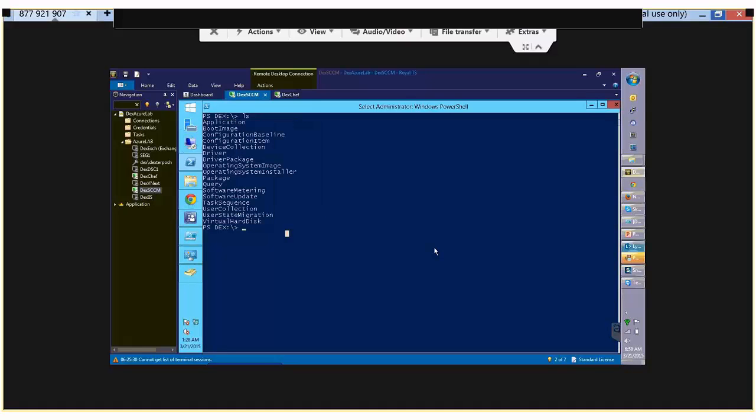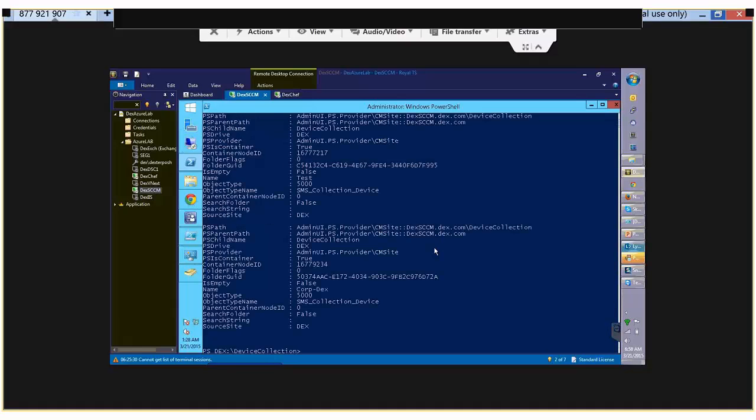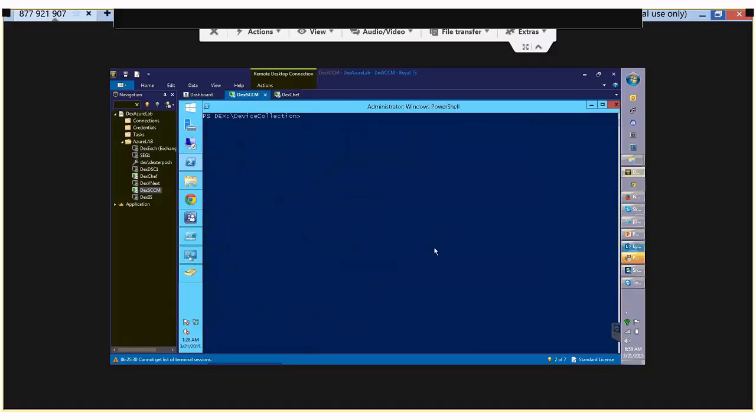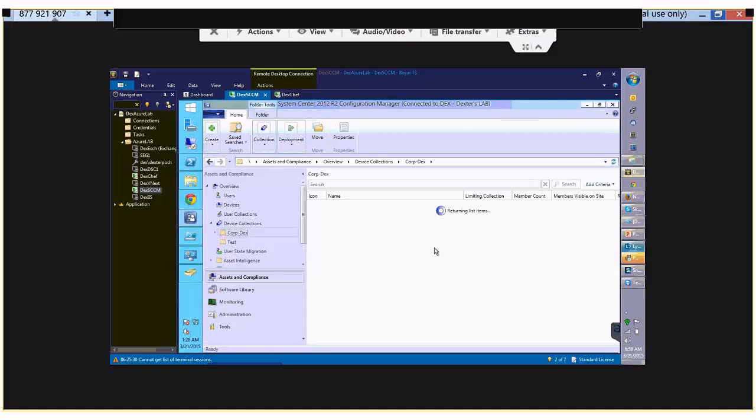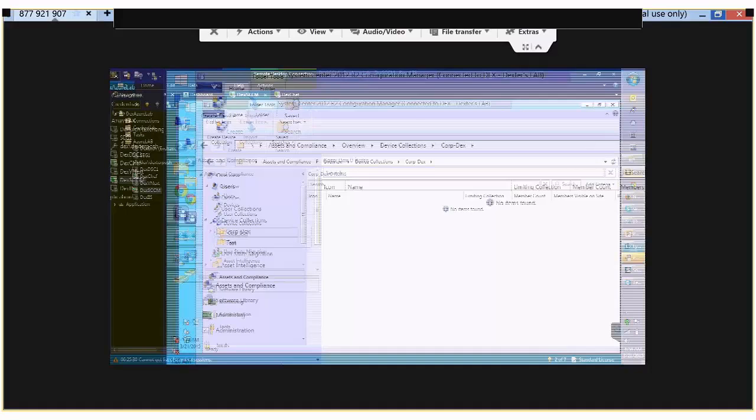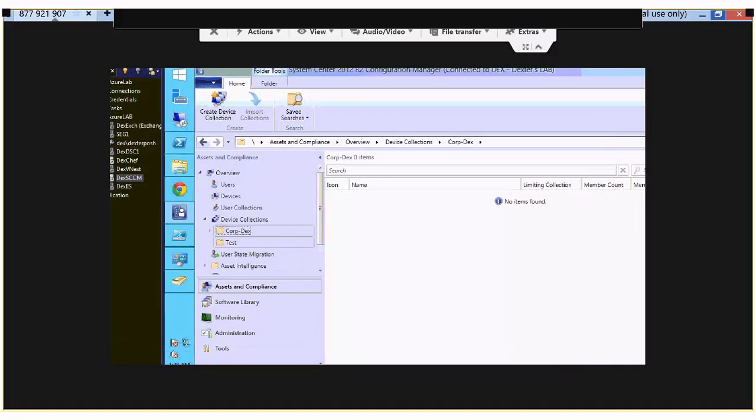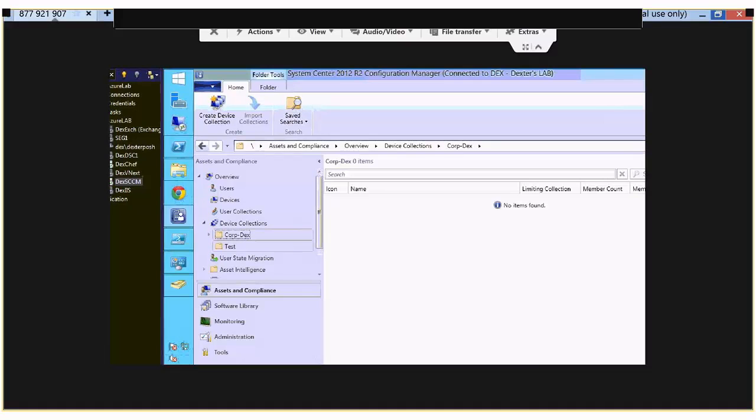And suppose you want to manipulate the device collections. We have something called user collections and device collections in 2012 now. So if I want to manipulate device collections, I cd to device collection, go inside it, and do an ls. If I do a Get-ChildItem and select just names, you'll see that I only see two names, because those are the two folder names you see just below. These two folder names show up when I do a Get-ChildItem in the CM side provider.